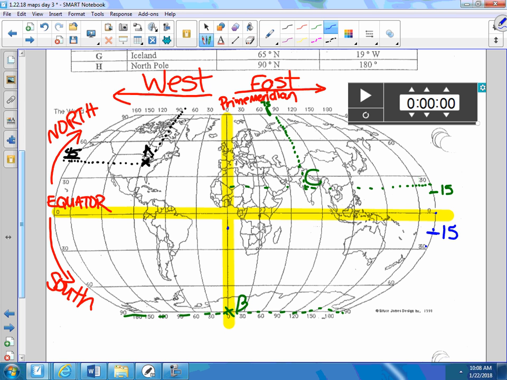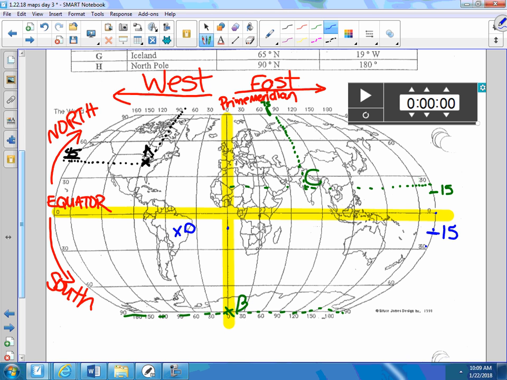Now, which direction am I going? It says I want to go 54 west. Where's 54 west? To the left. Good job. And if that's 30, that's 60. Where's 54? Maybe in the, yep. What do you think about that? Does that look good? Put an X. And then what is your number going to be? Not number. Your letter is going to be D.